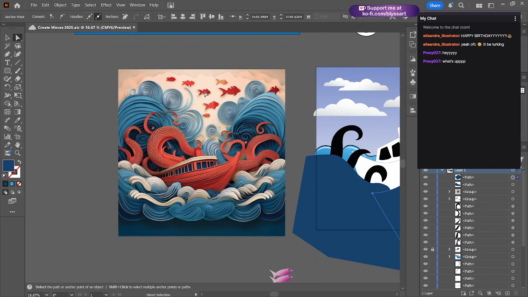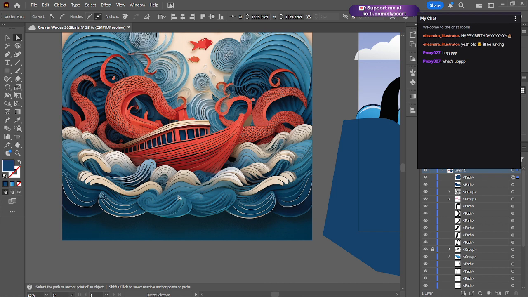I did not request a fish flying in the sky. I wanted the fish to be under here. But AI does what it does. Firefly is gonna Firefly, so there's that.